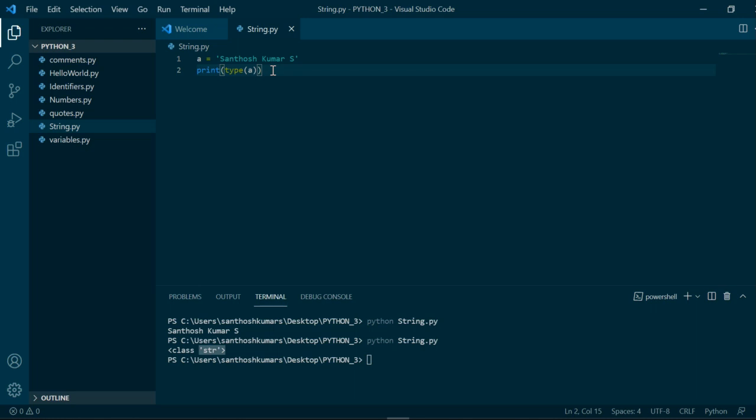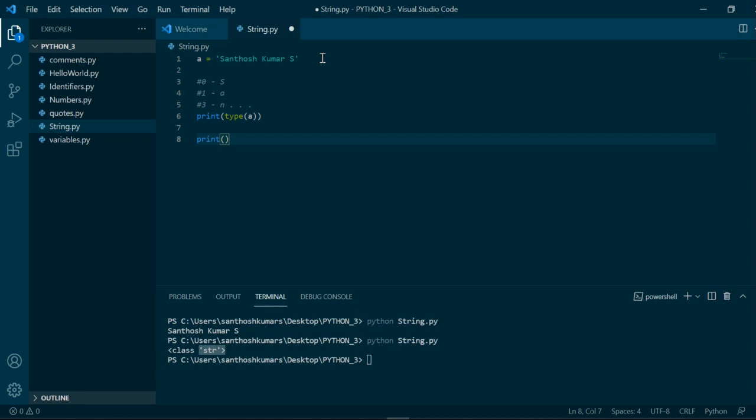So what's special about this video? What if I tell you I can access each of its characters one by one using its index value? So if you ask me what the index value is, it starts from 0 and goes all the way to the length of this particular string. In this particular example, index value 0 points to Y, index value 1 points to E, index value 3 points to N, and so on.